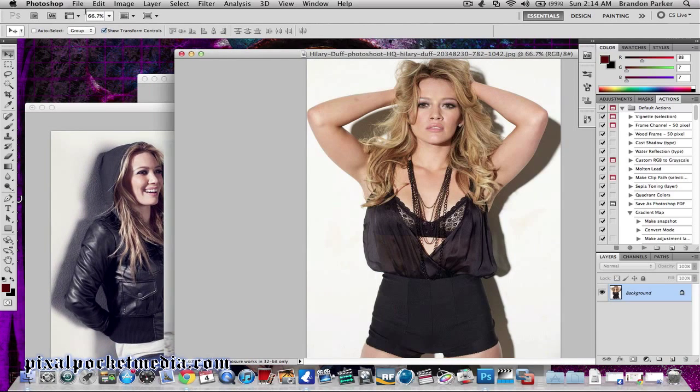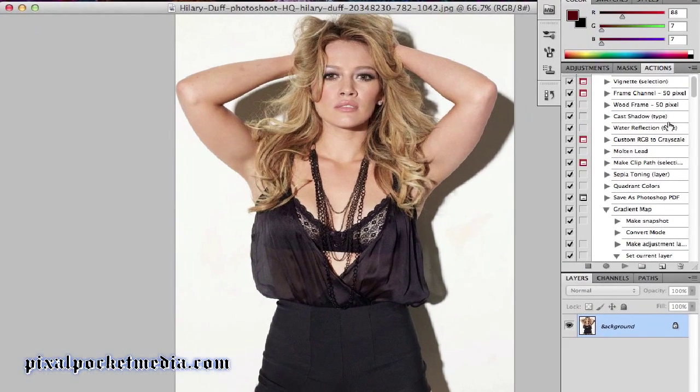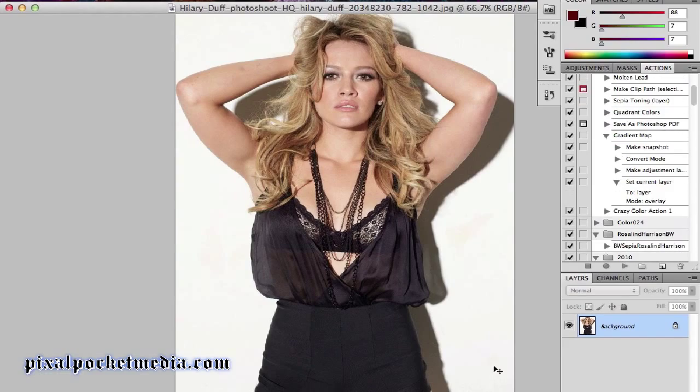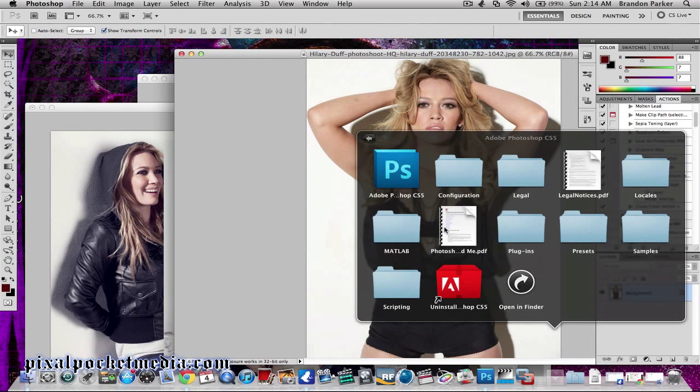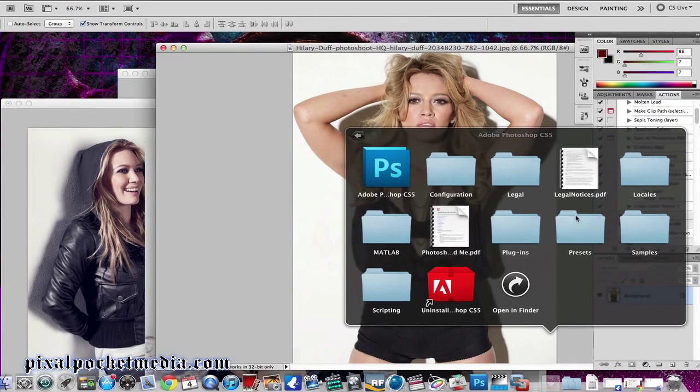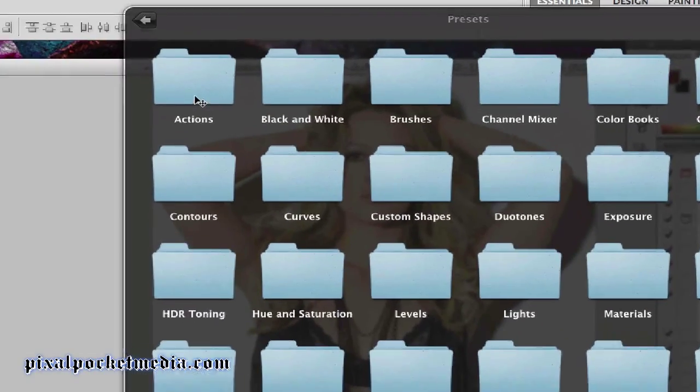What we're gonna do is let's open up this. Okay. On this, and we're gonna go to actions, and if you download one, make sure you put it into the presets folder of your Photoshop or wherever it's at. Mac or Windows. On a Mac, it'd be in applications, this folder right here that says Photoshop. Whatever version you have, from CS3 all the way to CS5, that's the ones I'm familiar with, because I started with CS3. And you look for your presets, and it should be in actions.